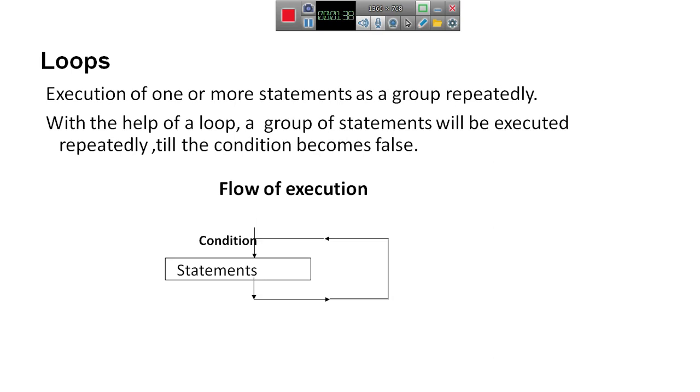In the last video I explained about the while loop, and I explained one example program on the while loop, that is to print the string "Welcome to DCCP" onto the monitor 5 times or 10 times.